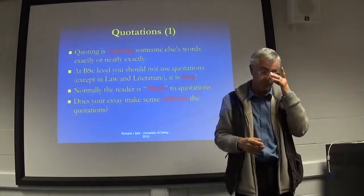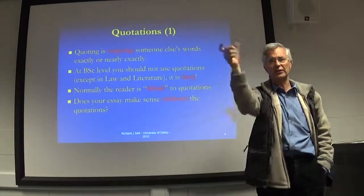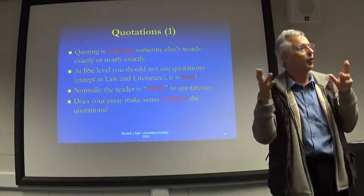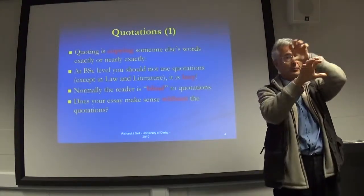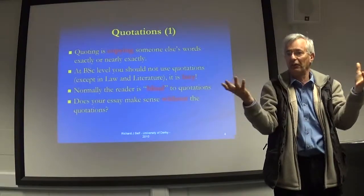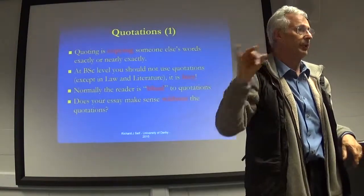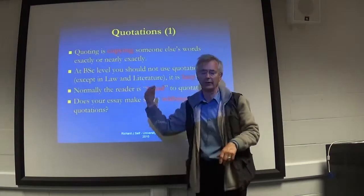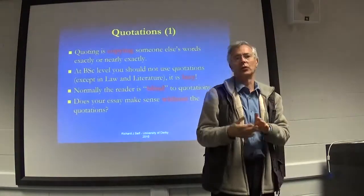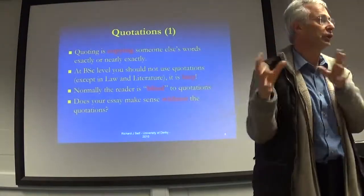I'll make this little point. Yes, there are certain subjects, computing is not one of them, but literature and law are areas where the precise words probably should be quoted, because they are a reminder to the people reading the analysis of what the words are. In literature you may have two pieces of text, exhibit A and exhibit B, to do that critical literary comparison between the wording, structures and language in exhibit A vis-a-vis exhibit B. You're not doing that normally in computing or informatics. There may be occasionally a need to quote directly if you've got some definitions which you're going to then critically compare to lead to your chosen definition.